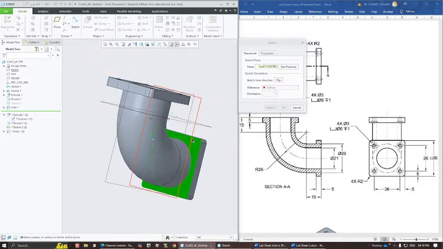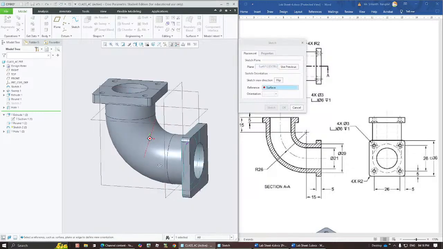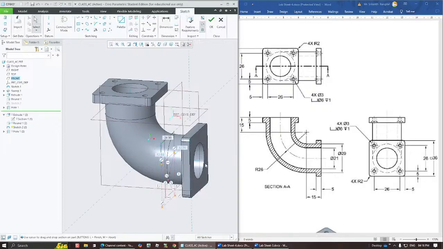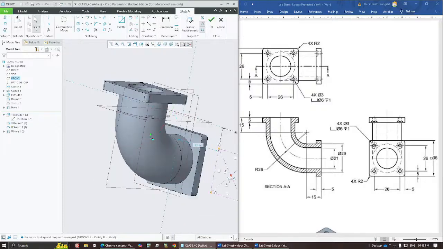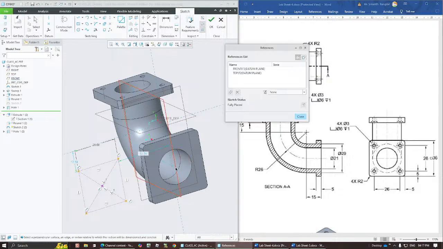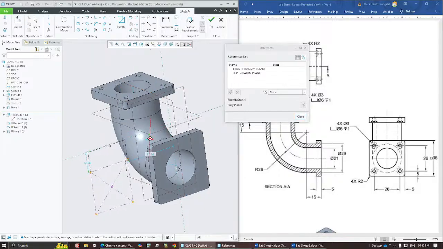So for the holes we had selected the bottom face. It has already been selected, and then for a reference we will have to choose a perpendicular plane. So just go ahead and choose this, continue, okay, then go for sketch, and once again it will ask us to place this. So let us just place it somewhere, and once again we wanted this point to coincide with this, the center point. So we'll again have to go for references.